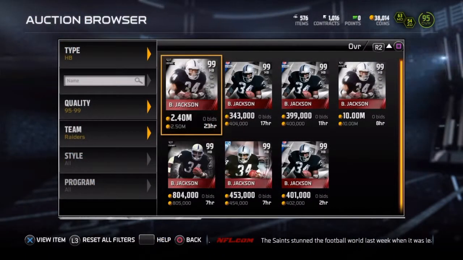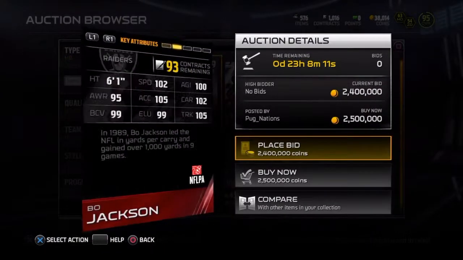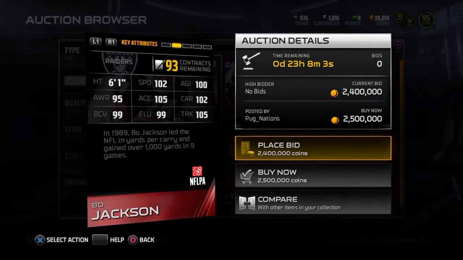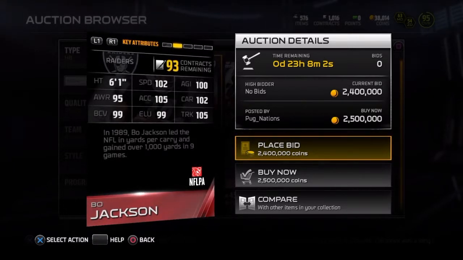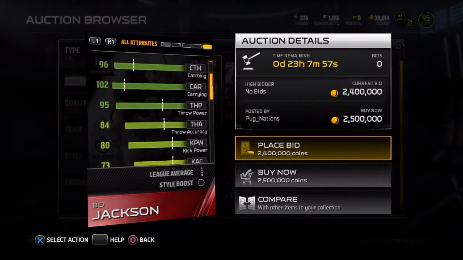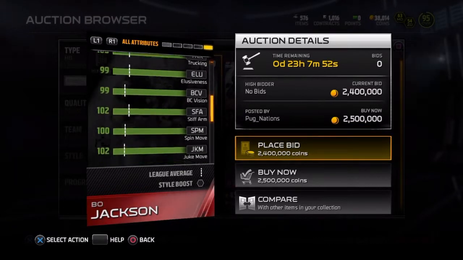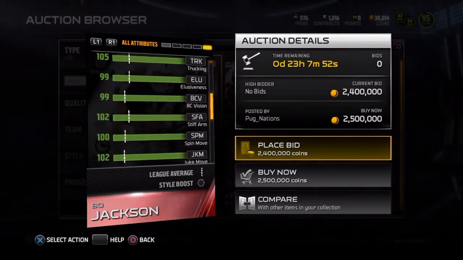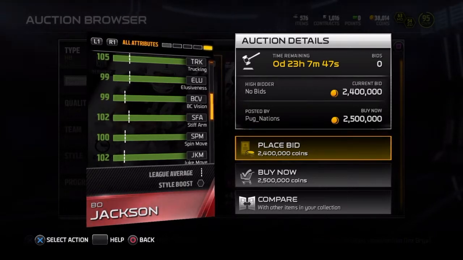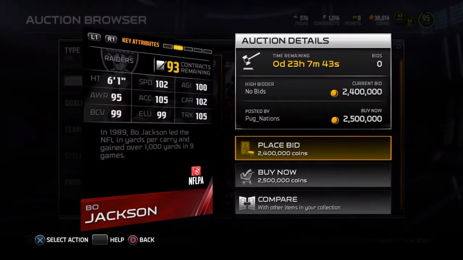99. The ultimate winner of 99 goes to boss Bo Jackson. 102 speed, 105 acceleration. He's the fastest in the game with the best trucking in the game, I believe. Maybe a golden ticket is better. I don't see any golden tickets though, but look at these statistics. Just go ahead and look at them. 100 speed move, 102 juke move, 102 stiff arm. This guy is amazing.